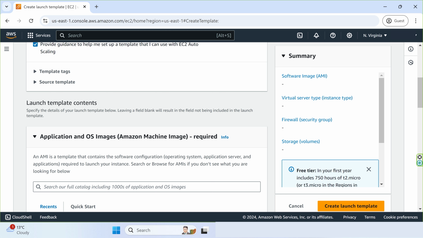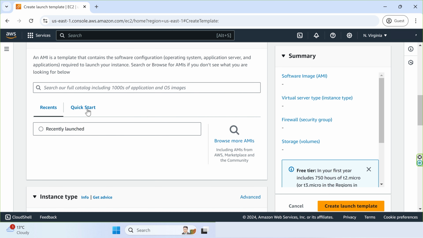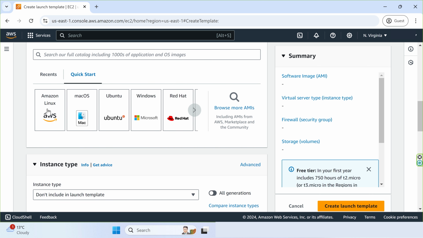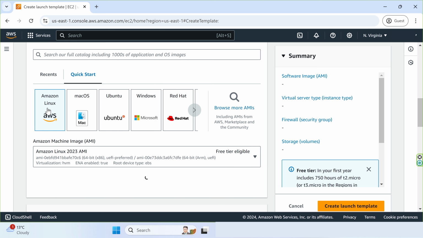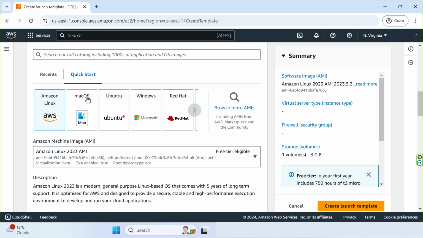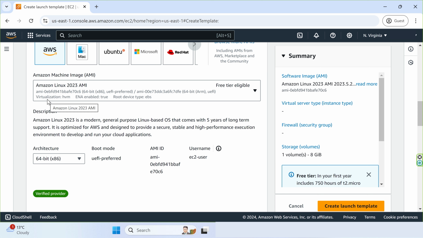All right. So now navigate to the bottom here and click on Quick Start. We're going to use an Amazon machine image, so you can click on Amazon Linux. It's all up to you; you can select any of the Linux ones you've got here, Ubuntu or Amazon Linux, but I'll go with Amazon Linux here.